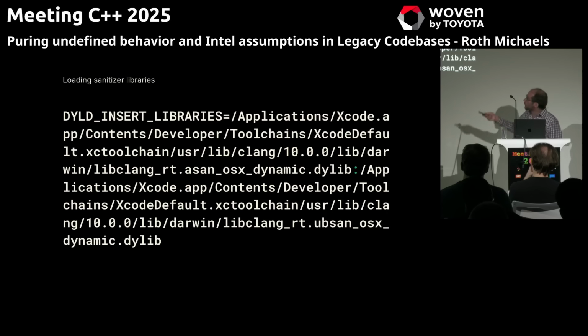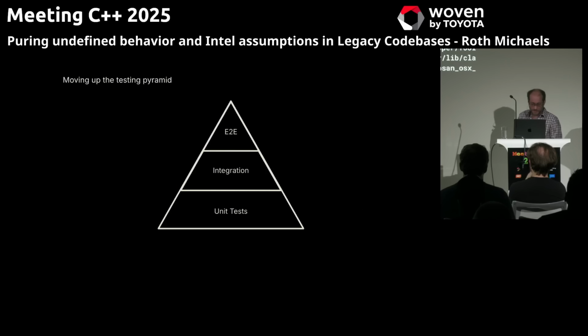And then, as I mentioned, here's an example of what you need to do. Basically there's an ASAN and UBSAN library that needs to be used at runtime on Mac OS, and you insert that with this dyld insert libraries function. It's a little bit trickier in modern OSs, so if you ever have any questions about that, you want to reach out to me. We have lots of experience working around the issues with this.